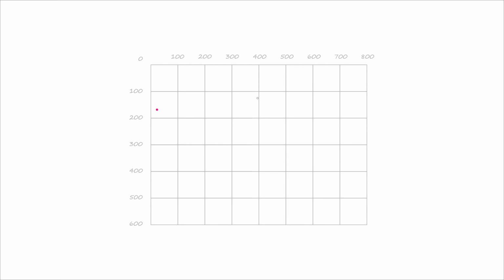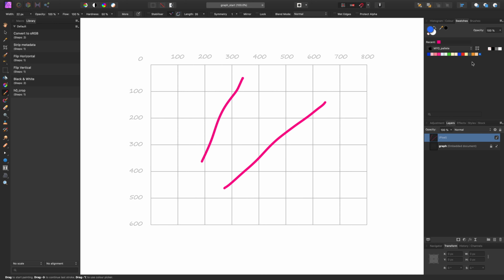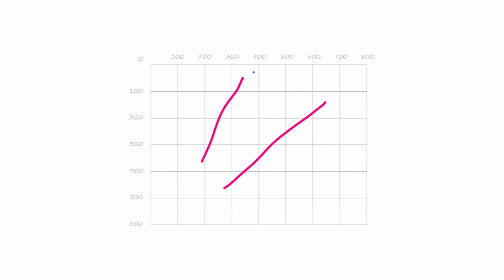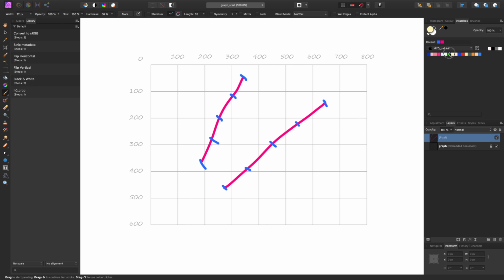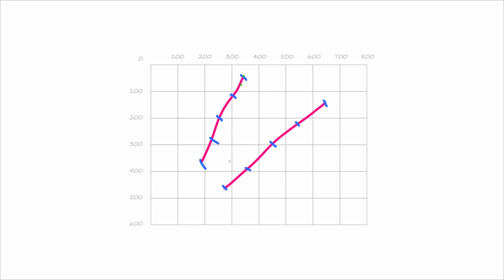So on this sketch, which shows our canvas, which is 800 across and 600 down, the idea I'm going to explore today is just having two lines like this, maybe, and maybe another one like that. And what I'm going to do, if I pick a different colour, is divide each line into, say, 8 or 10 bits, equally sized, so maybe something like, if I split that into 2, then maybe into 4, and maybe into more. But the idea is that I'm going to draw not those pink lines, but these green ones. So from the start of this one to the end of that one, like that, and that, and that, and that, and that.